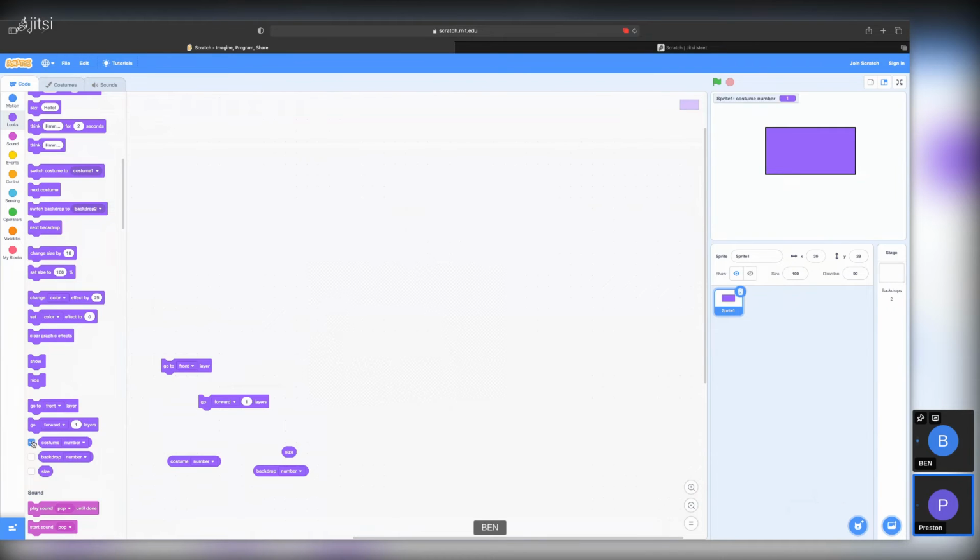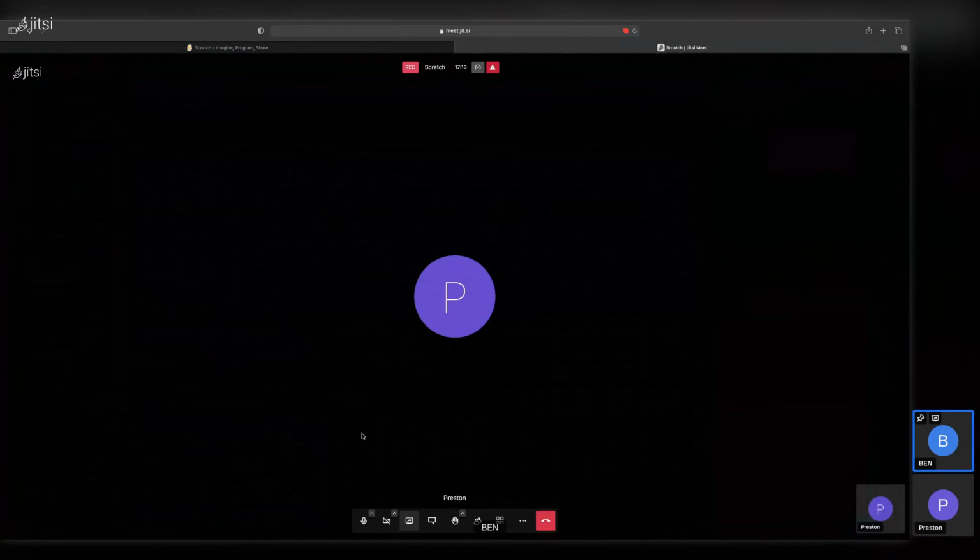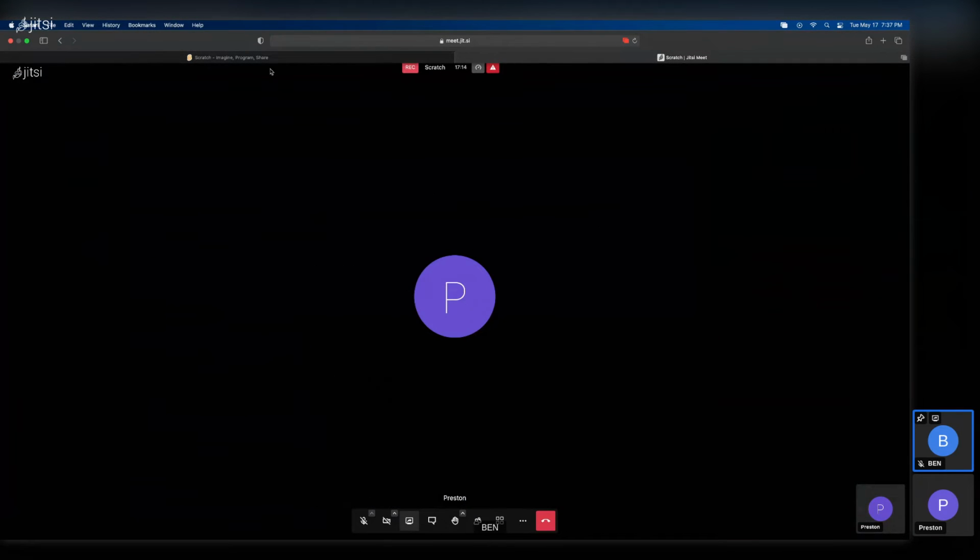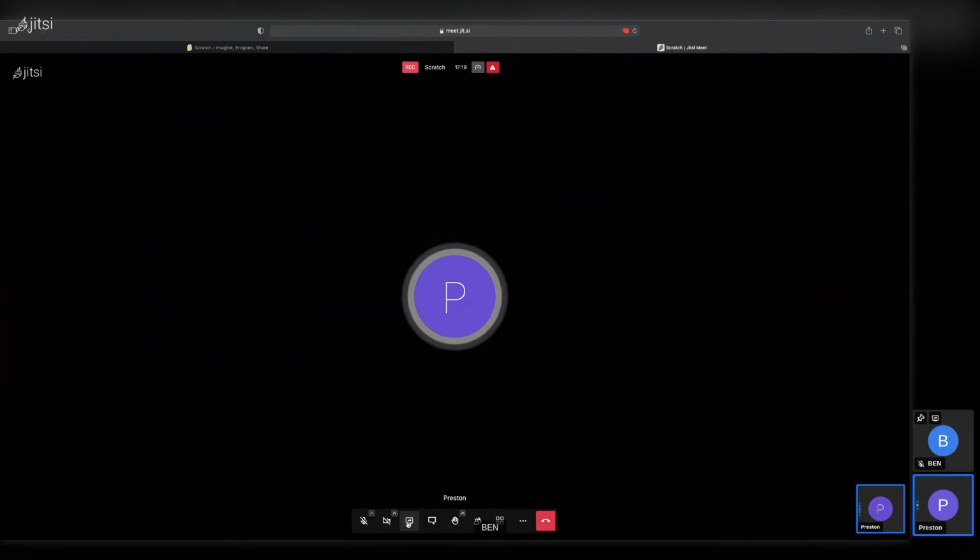And the exact same thing as Preston covered earlier, you can see the costume number, backdrop numbers, size, anything like that. Okay, so let me share my tab again.